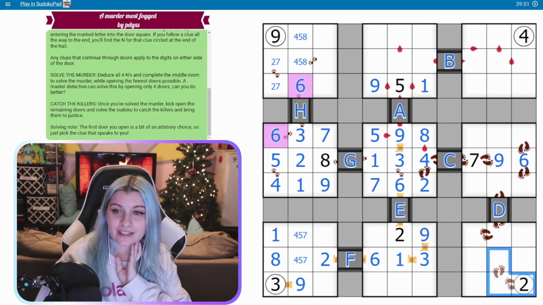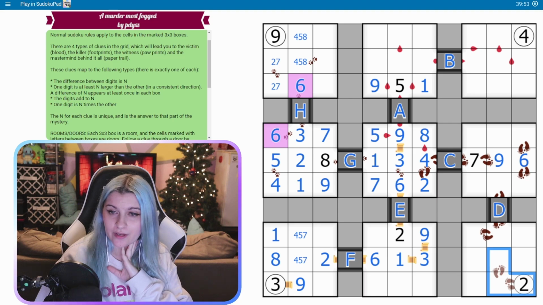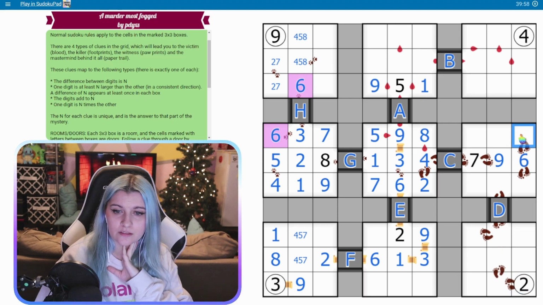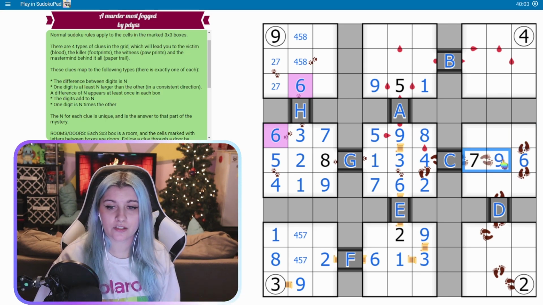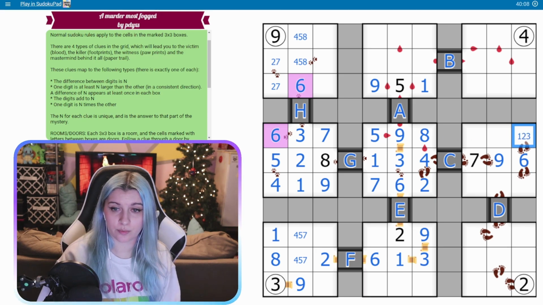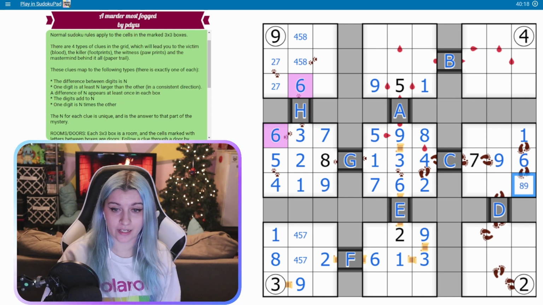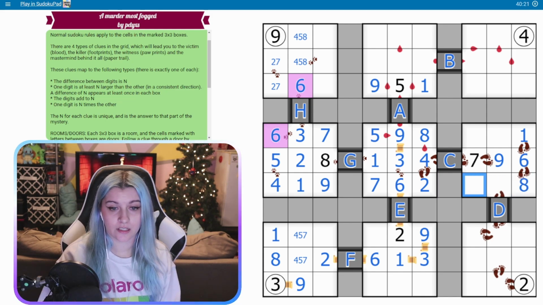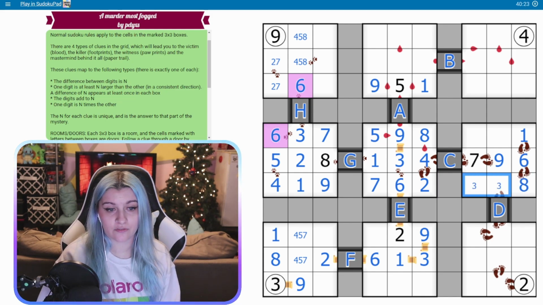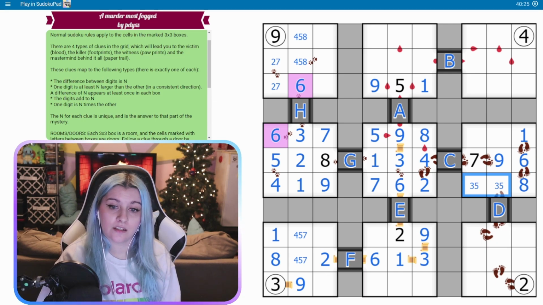The difference of at least 2 is throwing me. This needs to be a difference of at least 2 from 6. I can't do a 7 or a 9, and this can't be an 8 either, so this is going to be the smaller side, which would be 1, 2, 3, 4. I can't use a 4 and a 2 because they've already been used in the column, and I've already used a 3 in the row, so let's make this a 1. A difference of 2 greater than 6 would be 8 or 9, but I've already used a 9, so let's make this an 8. This row still needs a 1, 2, 3, 4, 5, 6, 7, 8.